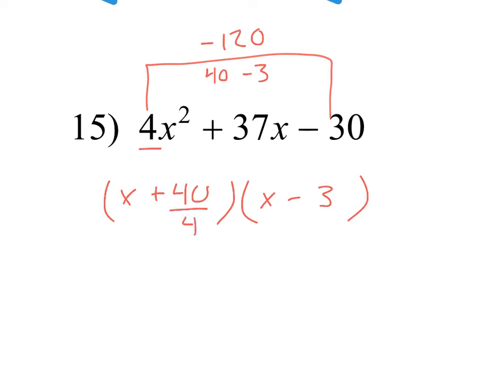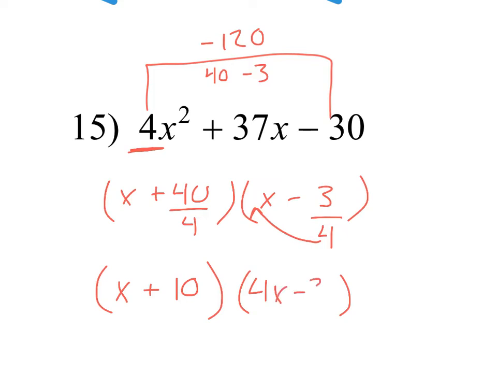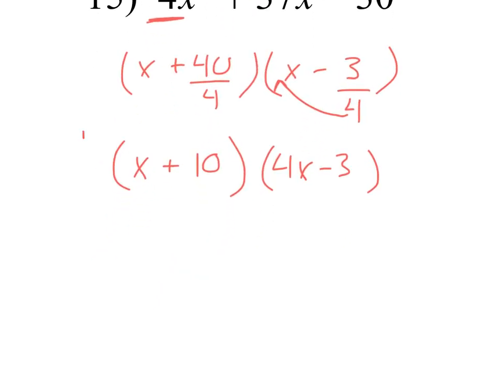We divide by 4, so we're dividing by this number out in the front. Can we simplify the first one? Yep. How many times does 4 go into 40? 10. And it goes in evenly, so we get x minus 10. Can we simplify 3 over 4? No. So we're going to move the 4 out in front of the x, so we have 4x minus 3. So this is our answer.